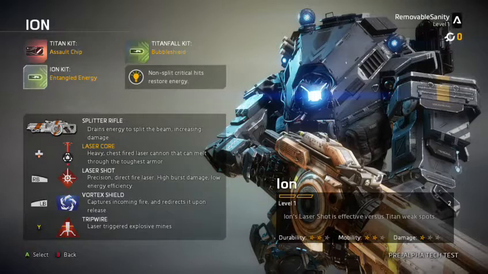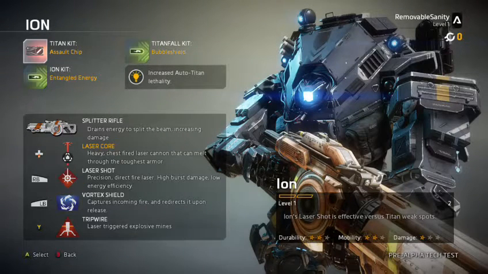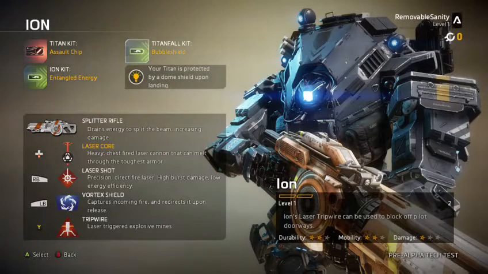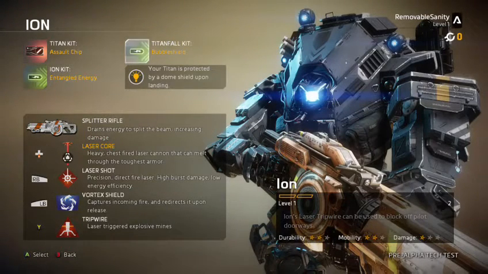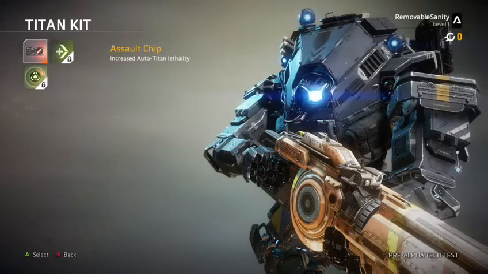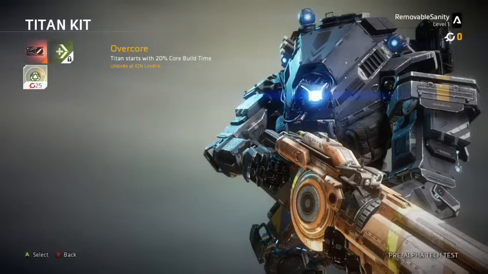An assault ship. Increase auto time. Lethality upon landing. Ha ha ha! The bubble shield. Ah, that's a bit cheeky. Usually in the first one, bubble shield was automatic. Not so much now. Non-split critical hits. Huh, okay. Well, I'm going to go with the assault chip. Oh, actually, look at that. Oh, no, you get all.